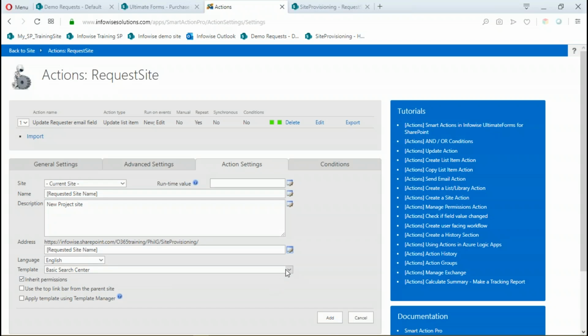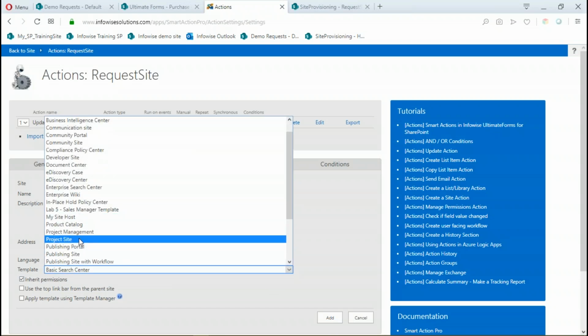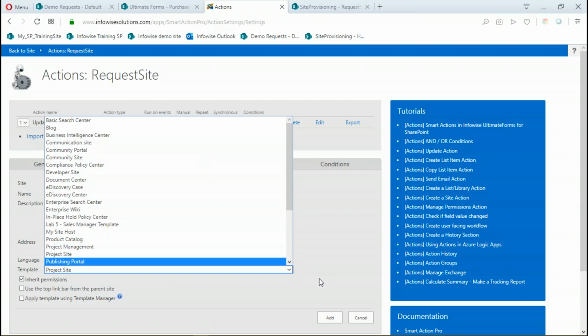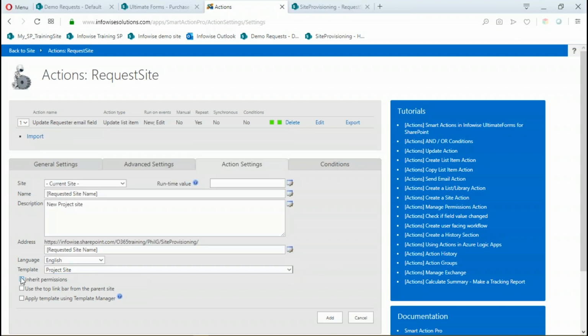Template is going to be project site. These are all just different standard templates that are in there. We're going to take project site, and I'll go ahead and inherit permissions on this one. No, I'm not going to inherit permissions, because I want to do something with permissions later.